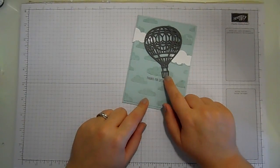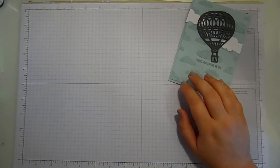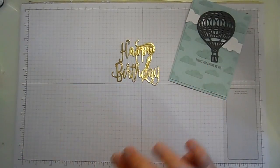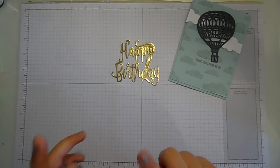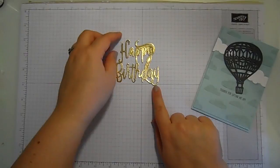This one uses the Lift Me Up stamp set and coordinating dies, but the one I've got for you today uses the Happy Birthday Thinlit, and that's all I'm going to use along with the mask and the embossing paste, so it should be really fun. Shall we have a look?